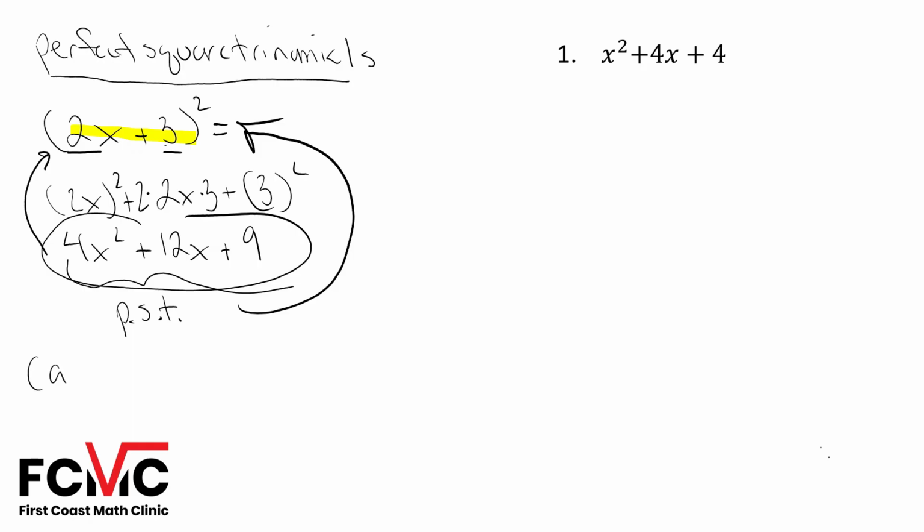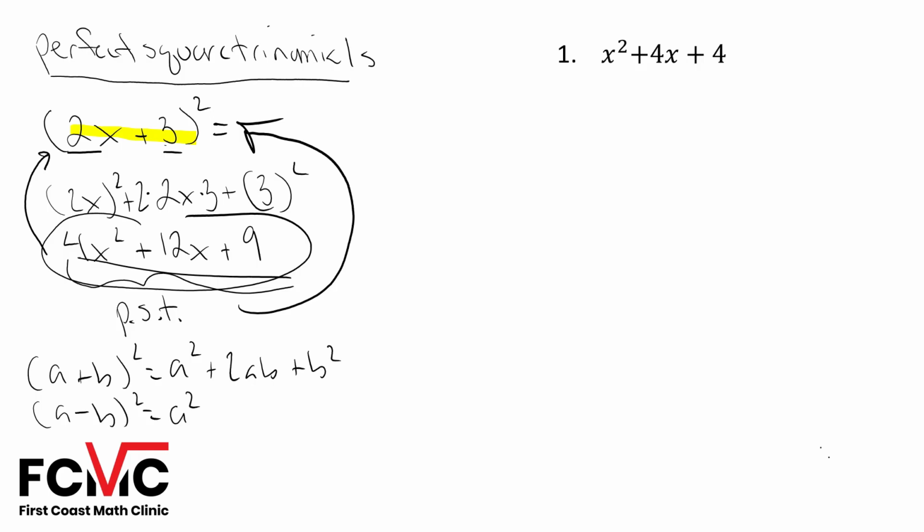Just as a review, we know when we square our binomial, if we have (a + b) squared, that's going to be a squared plus 2ab plus b squared. That's what we just did here. And if we had subtraction, (a - b) squared, it's going to be the same thing, a squared and b squared, but we're just going to subtract the 2ab. So in this video, instead of starting with the binomial, the a plus b or a minus b, we're starting with our trinomial. And we want to get back our binomial, either a plus b or a minus b.